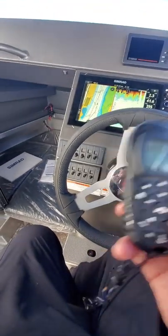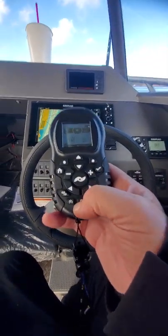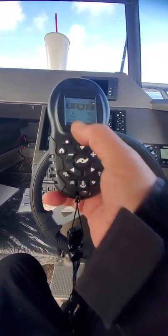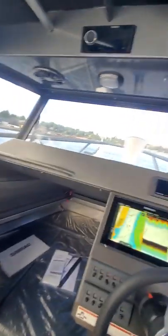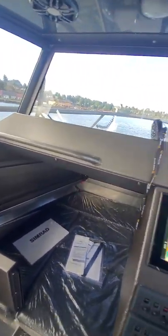Now say I'm out here dinking around and I don't want to be floating and paying attention where in the heck I'm going. I can hit spot lock. That's this anchor. So I'm going to hit it. See how this anchor came up? See that? Now that's just going to hold me in this spot right here. So now I can show you the rest of the boat. Well, that's doing its thing.